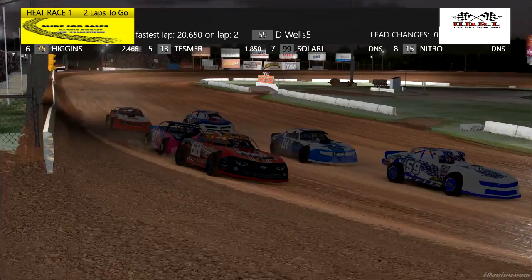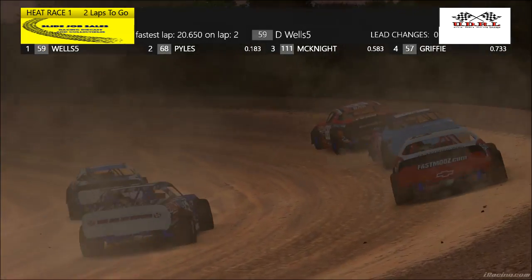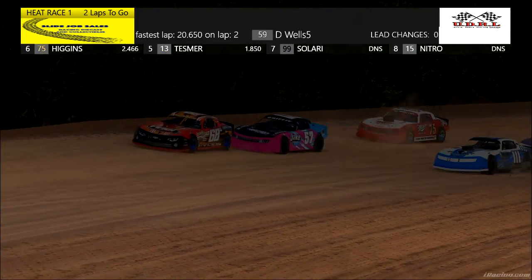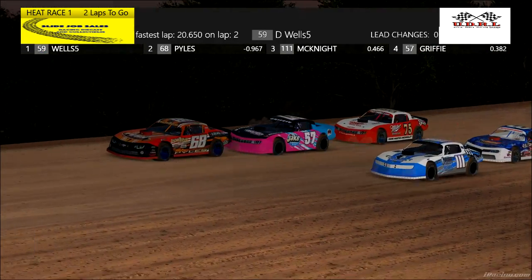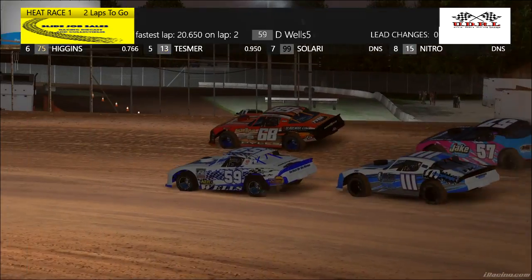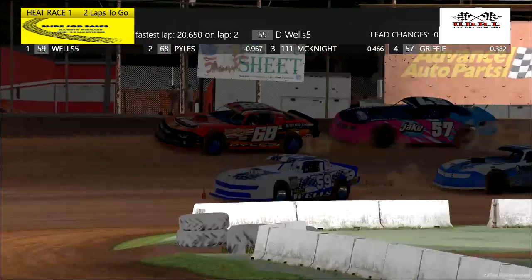Again, we're getting ready to go green flag racing here in just a minute, folks. We will get the green put back in the air once again. It'll be 2 laps to go when we probably get a green and white, to be honest. Looking at it here as we're getting ready to go back green flag racing once again. Looks like that's the 59 machine having a little bit of a blinking problem. On the bottom of the racetrack, green flag, heat number 1, getting ready to get back underway once again.